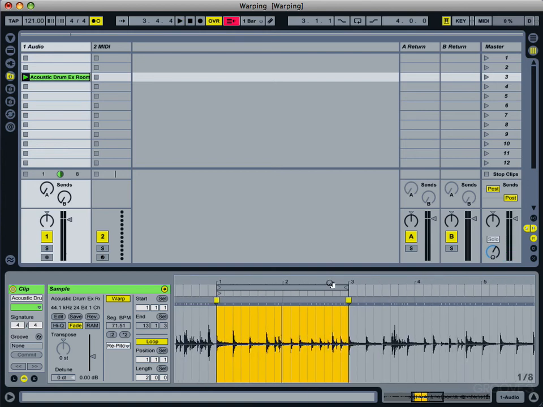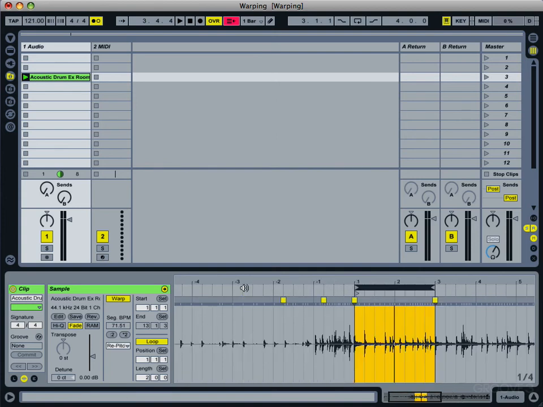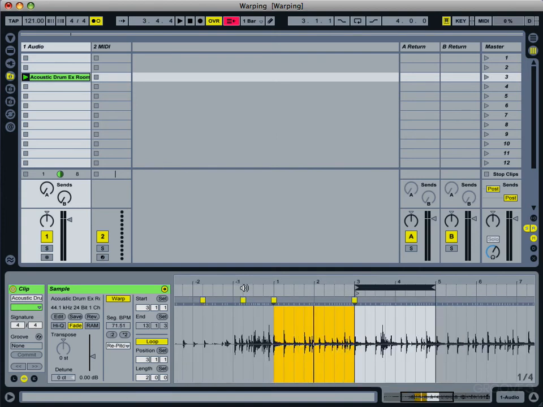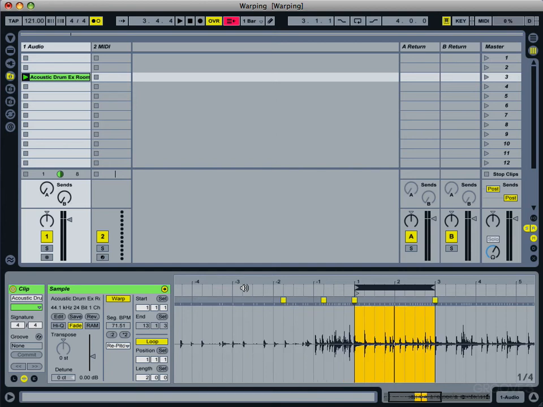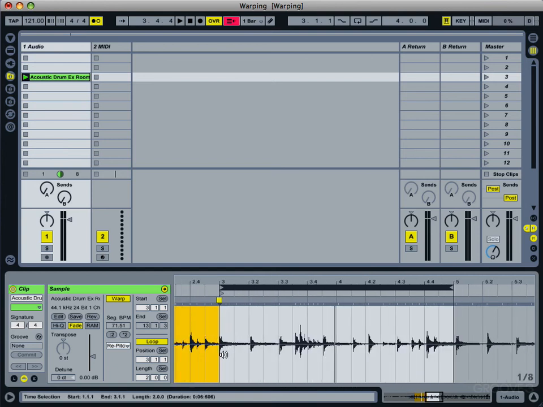So now what we want to do is basically skip forward and do the same thing. There's a nice easy way of navigating around in an audio file like that, and that's just to select the loop brace here, and then we can use the up and down arrow keys on the computer keyboard. Up will move it forward, and it will keep that bar length, that loop length, which makes it very handy for doing this. So we'll just skip it forward 2 bars and try that.